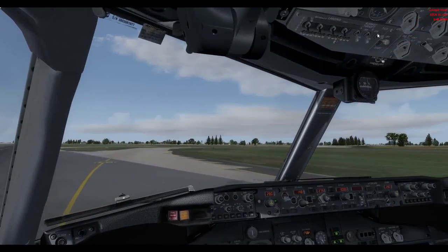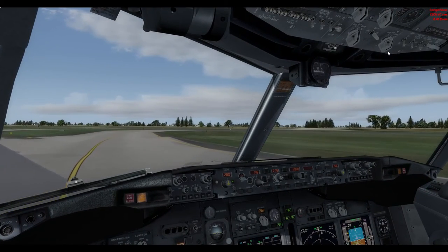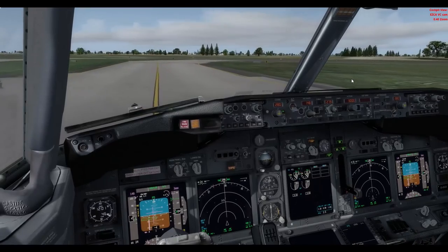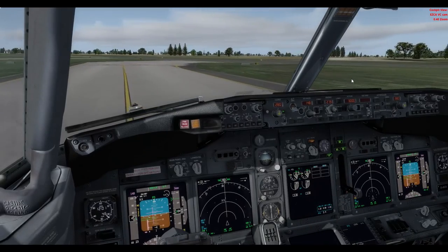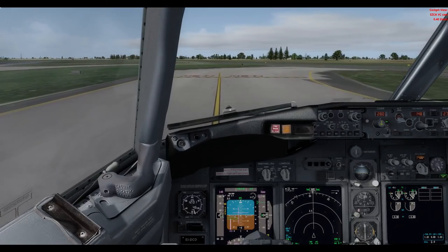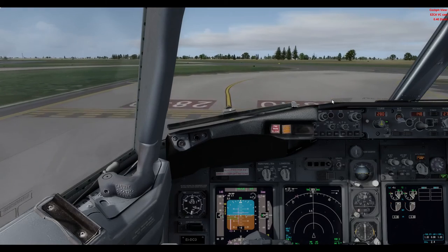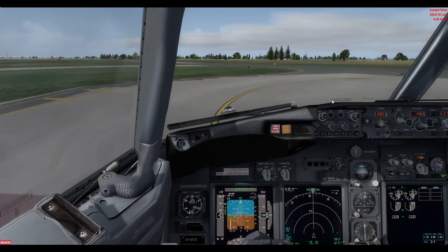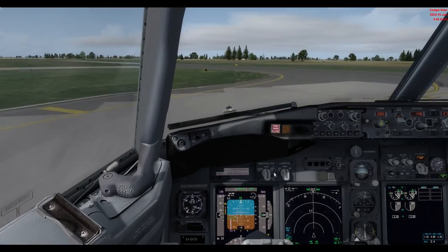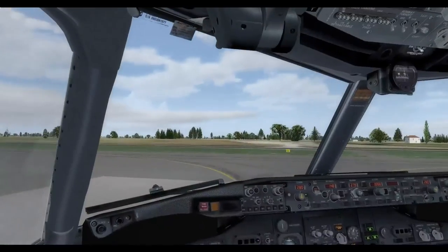Flick on my taxi light. Landing lights can go off. So here we are. Get the spoilers in and retract the flaps. Stop the clock on that side so we have an air time.